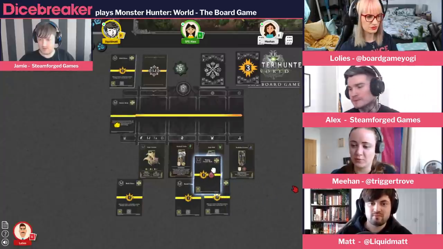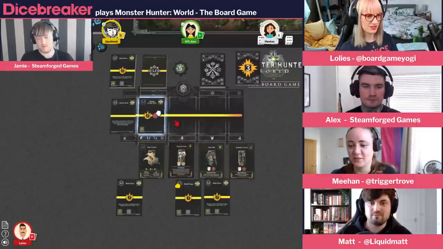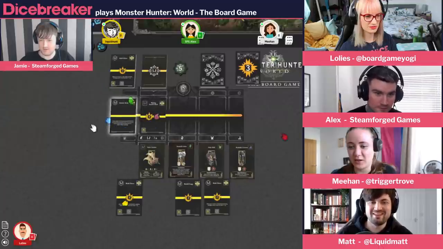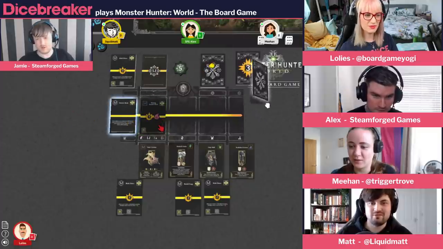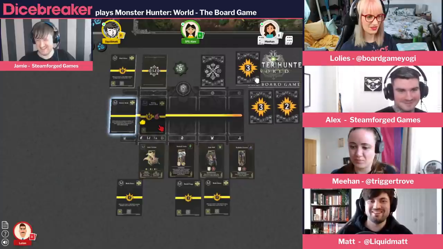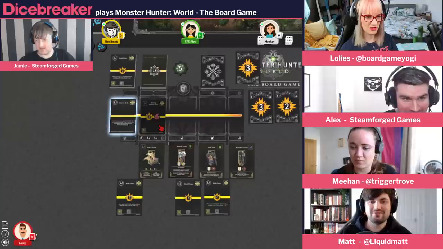Plus 2. I'm just going to go for it and play this. Nice. This blazing double slash. Oh my god, this is going to be incredible. Yeah. So I draw 3 plus 2 and there's a fire. Whoa. Yes. Wow. Yes, so you're going to do... You're going to look really cute in this, by the way. Very, very cute. Wish we could take credit for that, but it's taken straight from the video game.